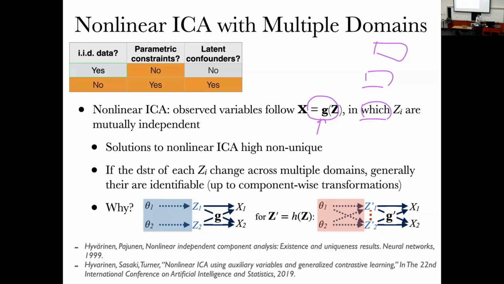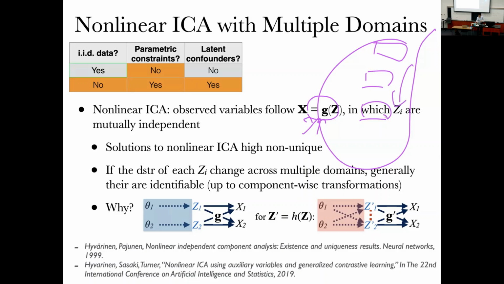Now, suppose across all those domains, the measured information is shared, which is the function G. G is invariant. You only allow changes in the distribution of the independent variables. The distribution of Z1 or Z2 could change across domains, but they are always conditionally independent. If you go from one domain to another, the amount of information you have to change is very minimal. It's just the marginal distribution of the separate independent sources. In this way, as you have more and more domains, each domain contains a lot of new information.